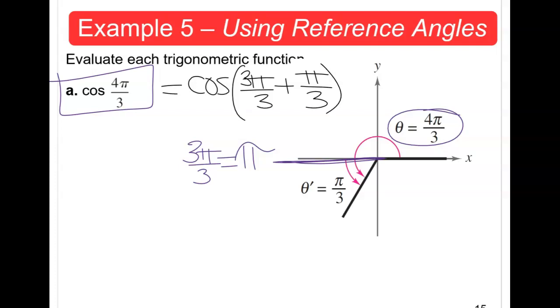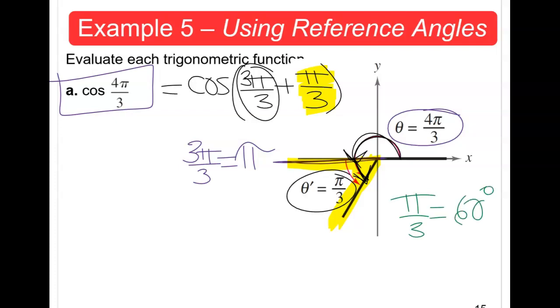Or in other words, what I'm trying to get is that we will go pi radians, and then that will be this one, pi radians, and then a little extra piece, and that extra piece happens to be pi over 3, which is this one. And that pi over 3 is what happens to be our reference angle. Now, pi over 3 is the same as 60 degrees. Don't be confused. And so remember how I always say my favorite is 30 degrees, which is also pi over 6. I love that one because it's just so easy.